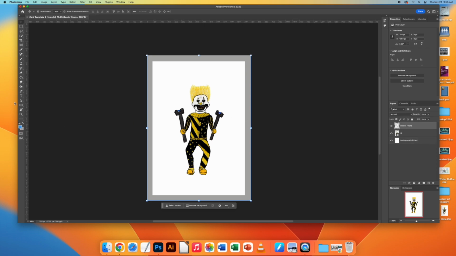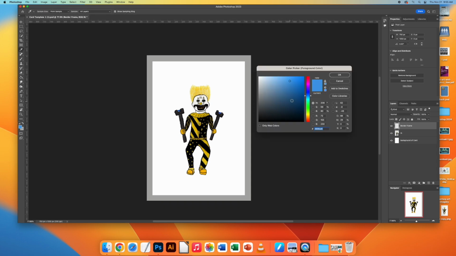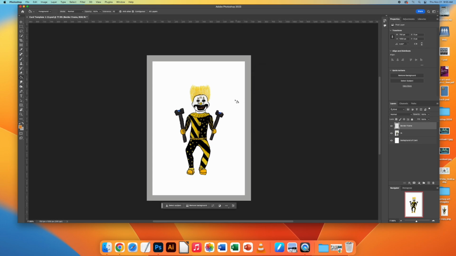Okay, so I'm going to show you how to change the border frame color. Right here, you might see a paint bucket or it might show the gradient. If you click and hold on that tool, you can switch between the two anytime. Paint bucket is just a fill bucket. You can click any color you want on the color chooser, and then you can go right into that gray frame border and click, and it gives you that color.